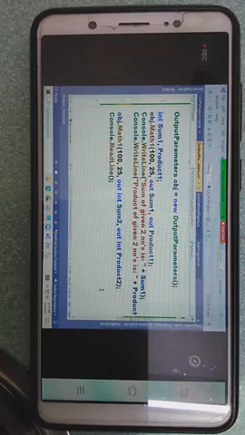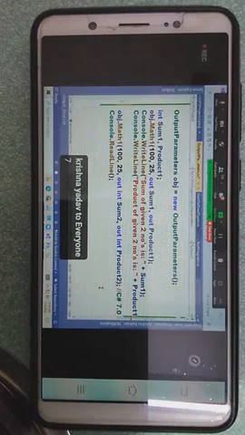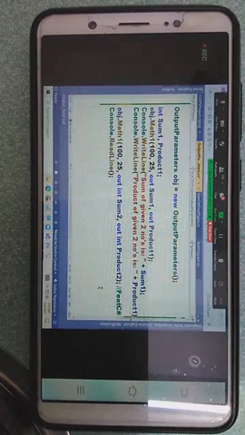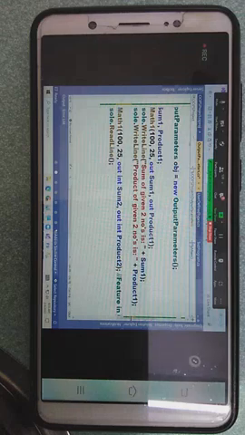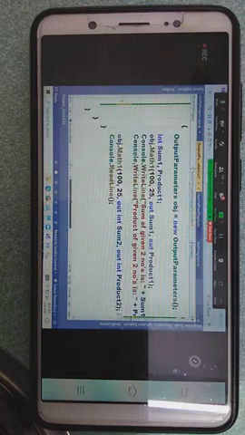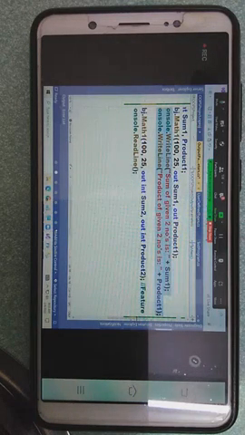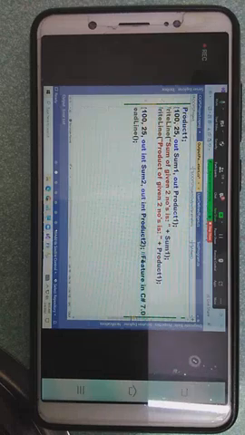Which version? It's a feature of C# 7.2. I hope you guys are clear. Now you execute, guys, and you'll get the same output here also.